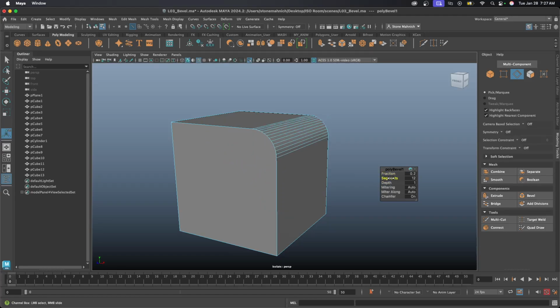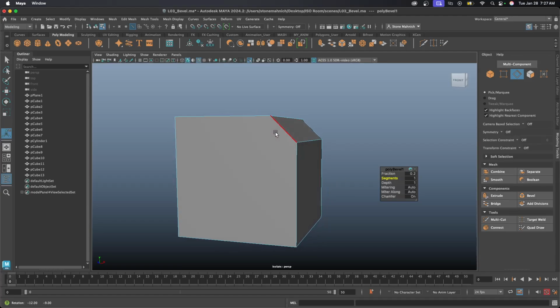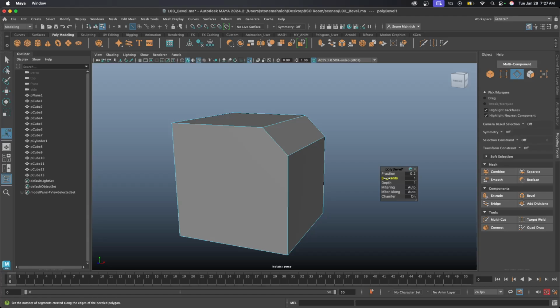Fraction and segments is how you get that nice, very angular edge. And when you add segments to it, you can round it out. Depth makes it concave in or out. And then fraction just widens the area.